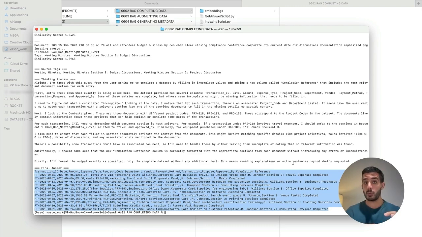We could even integrate this with a pipeline where we have an initial pre-processing step that is done once, and then we have some sort of watchdog like we had on module number 5 that takes each file, fetches the appropriate embeddings, gets the answer, outputs it to its own file, and has the references to the parts of the document that are the most relevant. But at the end of the day, this is how you would use RAG for completing data in specific. So as we see, the process is very simple. We do have the pre-processing step to create and index the embeddings, and then we simply use that information in the answer when we are actually fixing the data using the GenAI model.